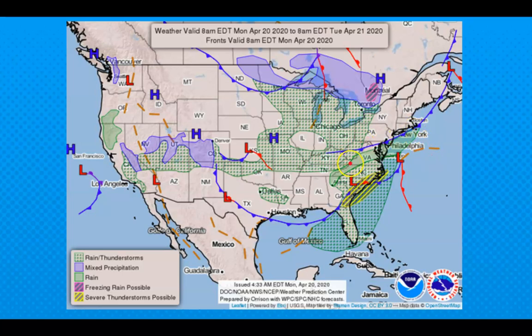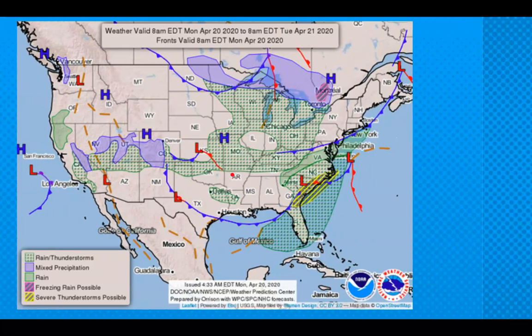And if you notice, this represents rain. So right on that front boundary, you're getting some rain, some pretty heavy rain. Here's a cold front again. This is a cold front. And again, you're getting rain. A warm front here coming this way. And you're getting some mixed precipitation, but not severe weather.